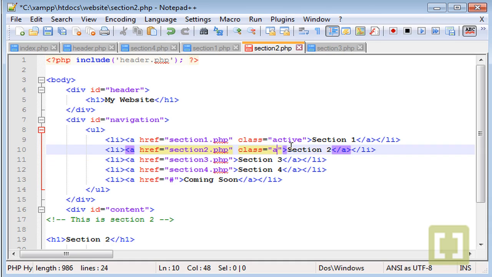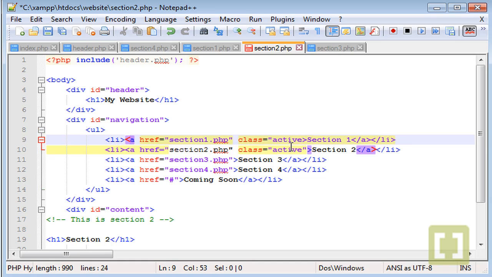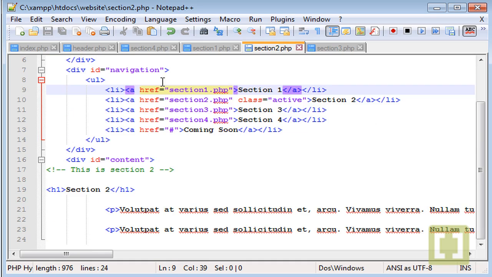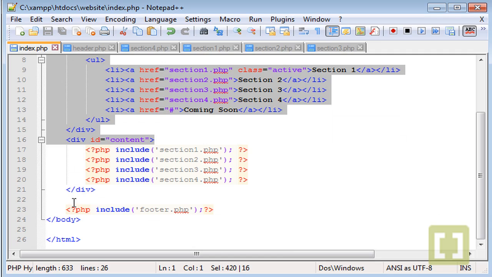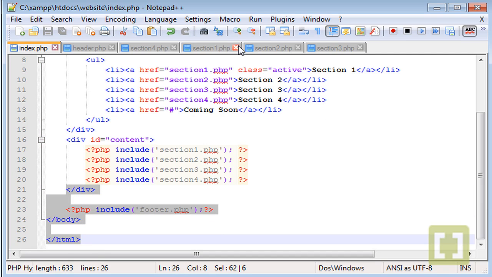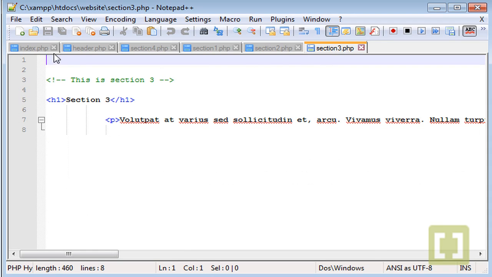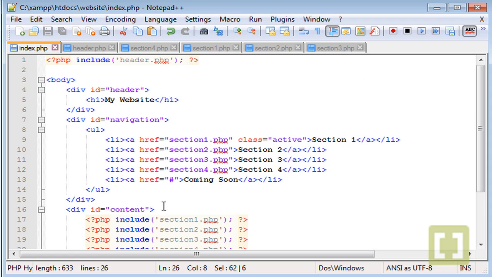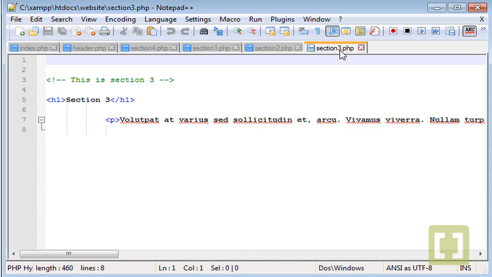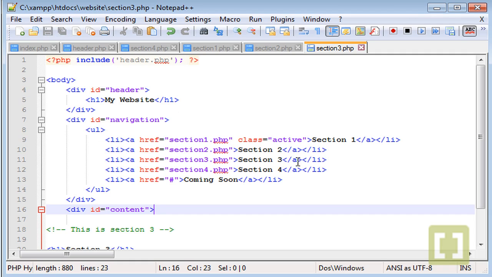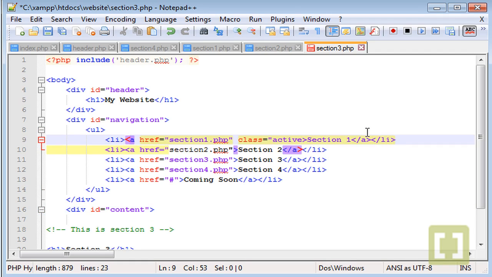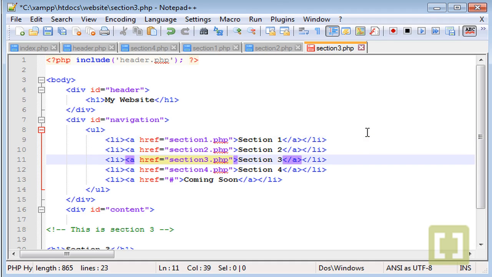This is the class active, and let's take this class active from here, save it, and let's save this. Section 2, save it. Section 3, copy, save it. This is class active on section 3.